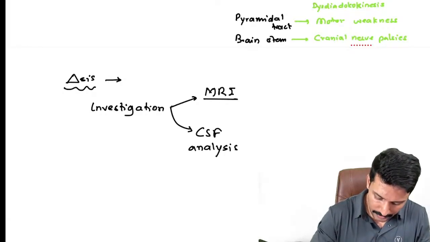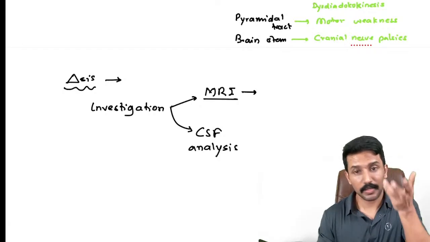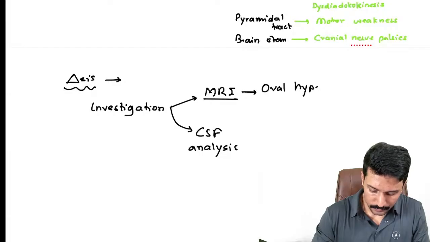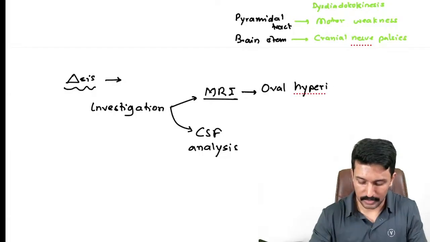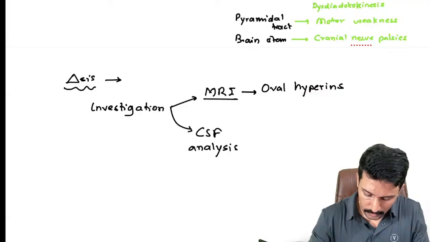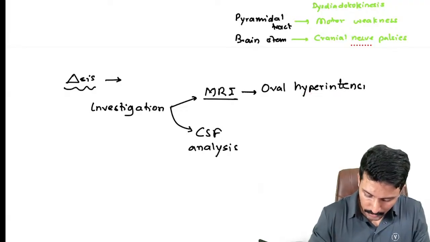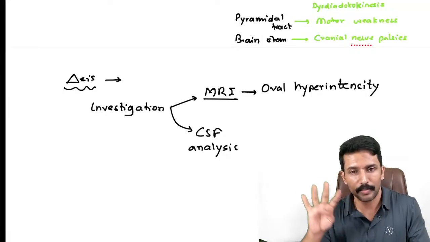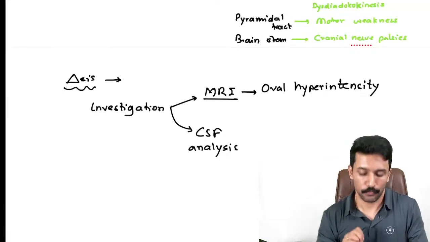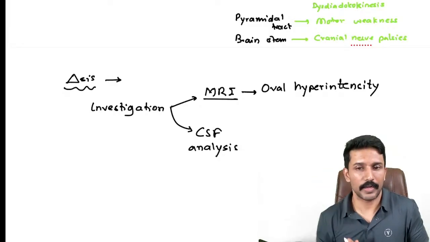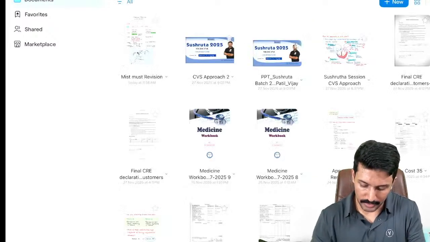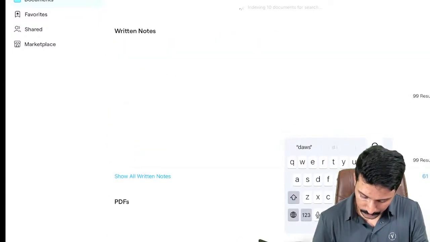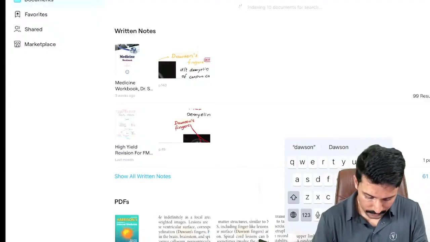analysis. And in the MRI, wherever there is demyelination, it will appear as an oval-shaped hyperintensity or signal change. And can anybody tell me, we have discussed demyelination affecting the corpus callosum, where it appears that finger-like projections are coming out from the ventricle. What do we call that? Where do you get that and what do you call it? Of course, we get it in myasthenia gravis, but what is it called? Sorry, multiple sclerosis. What is it called?